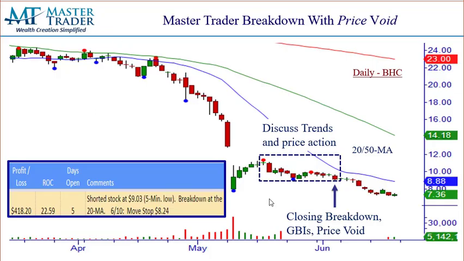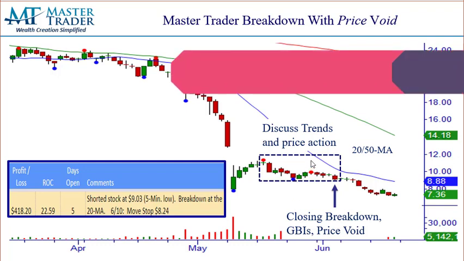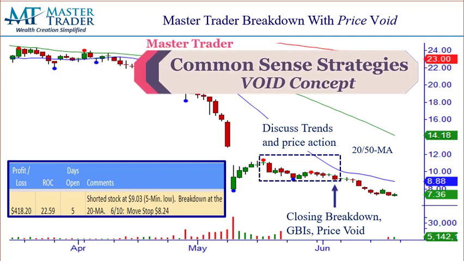So same chart here. But this is the trade that we recommended to our advisory swing letters. So here is the bounce from the gap and snap. Discuss price action here. Still in a downtrend. It's consolidating into the declining 20-period moving average. And this could have been a potential bottoming pattern, in which case we would look for a downside shakeout in what we call a potent reversal, because you have a price void to the upside. But the price action in this rectangle is very bearish.